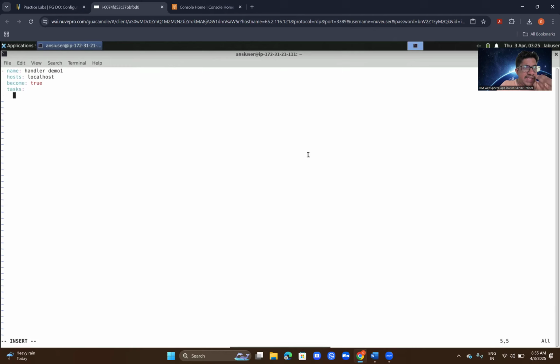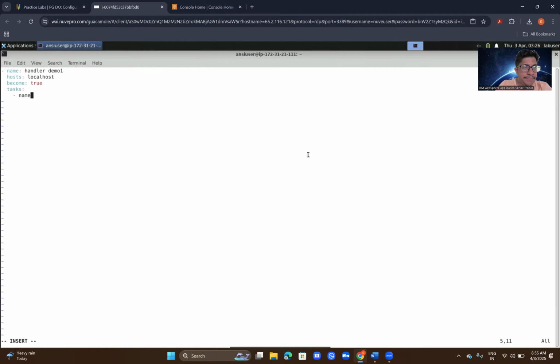Okay, here everything is same. After that, we can use hyphen name, hyphen command, okay, hyphen path, which file we want to create in the localhost, and handler. We are using one by one without namespace and everything.